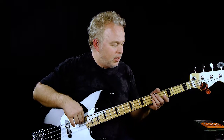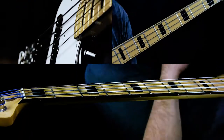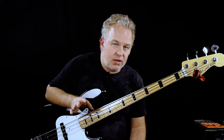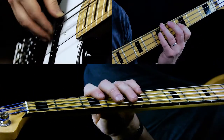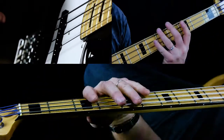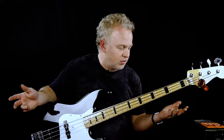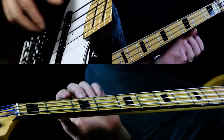Okay, so we got the flat 7, we've got the 5. Now we can do something that's going to be definitely more tonal, that's going to be specific to the minor keys, and we'll use the flat 3rd. So now I'm creating this little box here, if you're noticing, and I have other lessons about the pentatonic minor scale that gets into all this. But I'm just trying to give you some little tidbits of it here so that you can start using them quickly. So here's the minor 3rd.